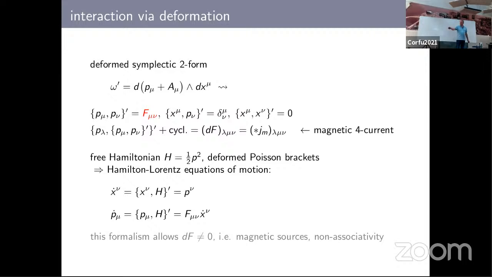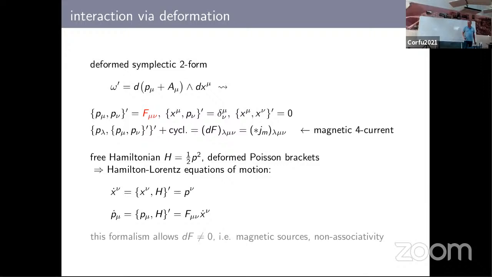From a deformed symplectic potential, you get a deformed symplectic two-form, as written here, featuring the gauge field. You get deformed Poisson brackets. And what gets deformed is the Poisson bracket of momentum. The momentum that would typically commute, but here features the electromagnetic tensor. And write down the Jacobi identity. Well, as long as you don't have magnetic sources, it would be satisfied, but it will be violated if you have magnetic sources, but still the mechanics will continue to work, at least some of it. The canonical equations of motion are just the usual ones that you would get in the usual approach. Of course, they have to be.